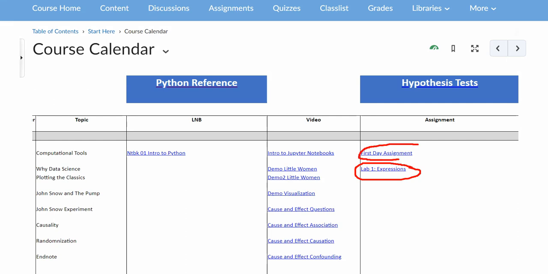And here is the first day assignment. So this is the first day assignment. It's what I want you to click on, and it's going to take a moment. It's going to take you into your personal part of the UNG Data Hub. It's going to open that notebook. And by the way, you will have your own piece of the UNG Data Hub, and all of your files will be saved. We'll talk about that a little bit more, but all your work is saved. And you can access these from any computer or even your cell phone or a tablet if they have access to the internet. Okay, so what I'm going to do is I'm going to click on first day assignment.